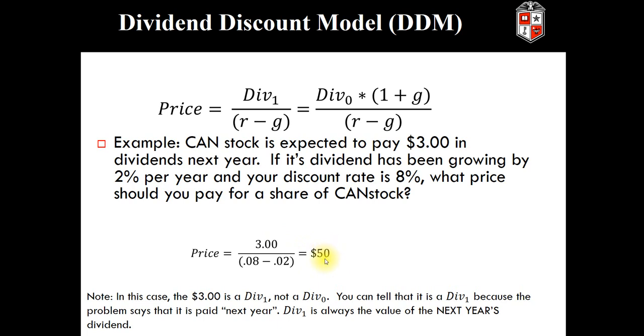We would purchase this stock if the price was less than or equal to $50. If, for example, the price of Can stock was selling at $40 per share, using our basic model, we see the intrinsic value is $50 per share. We would purchase the security and attempt to capture that $10 difference. Now, if, for example, Can stock was trading at $70 a share, we would not purchase the stock. This is because using this very basic stock valuation model, the intrinsic value of the stock is less than the current market price, making it a poor investment.